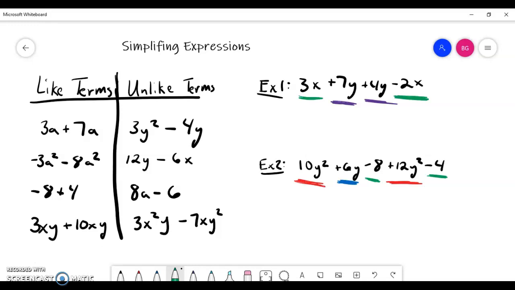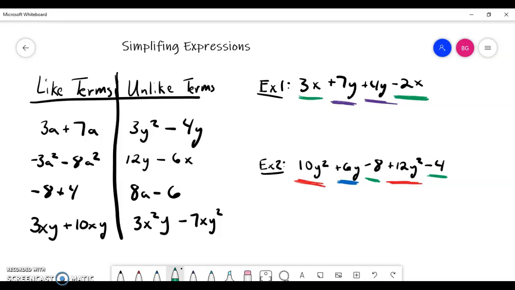But remember, you're looking for like terms and you're going to combine them together. So when we combine these together, this is called combining like terms, which is simplifying expressions, because we want to write as least amount as possible. I would say in math we like to be lazy, so we want to write the least amount. So that's what we're going to try and do here. Combine as many things as we can together by adding, subtracting, and writing fewer terms.